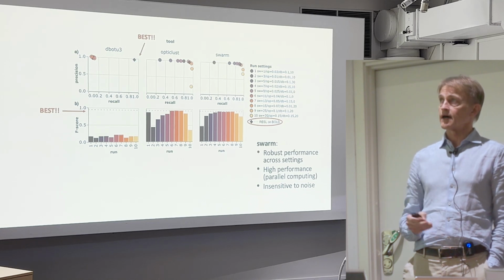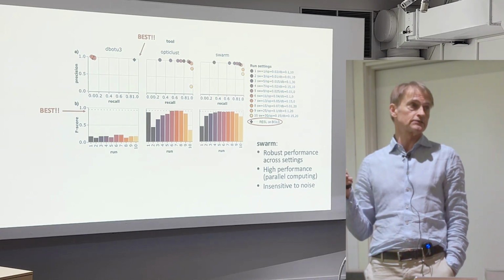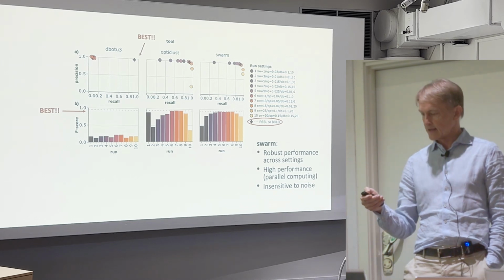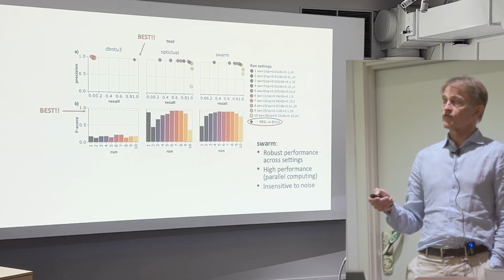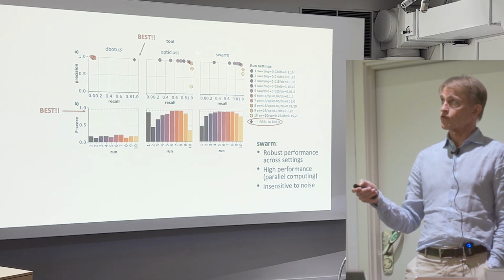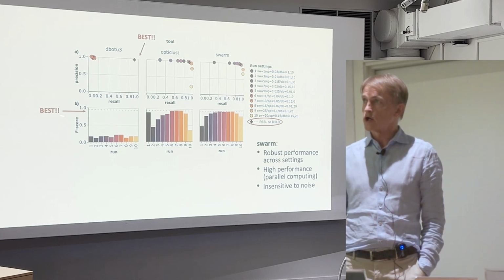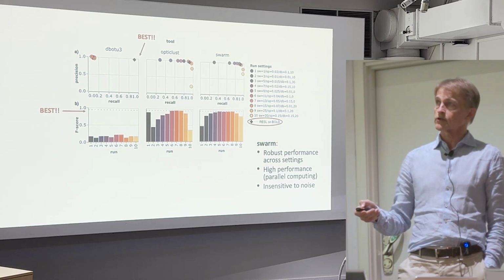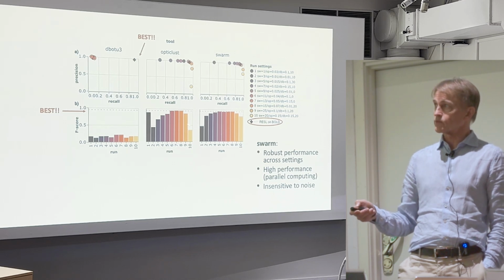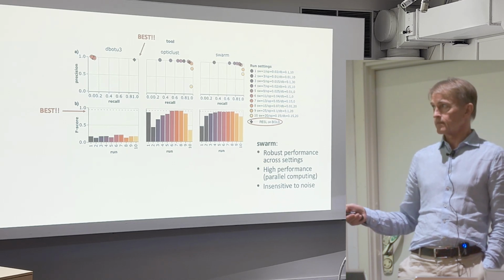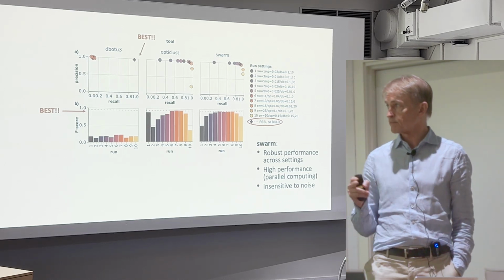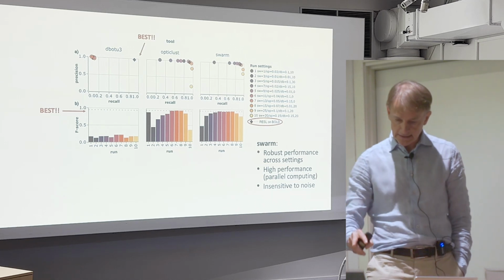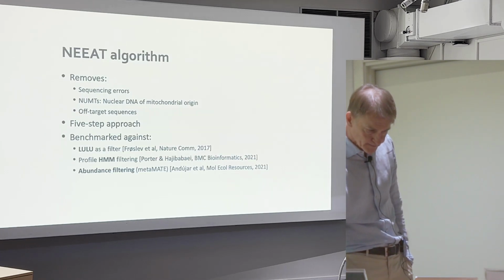And the diamond is a really well-established algorithm, well performing on clean data, in contrast to noisy metabarcoding data. So this method didn't perform very well. These 2 methods actually both perform quite well. In this lower representation of the same benchmark, you want to be as close to this dashed line as possible. And again, you see that these 2 methods do quite well. And we opted for this method, Swarm, because it's really fast, robust performance across settings, and it's not very sensitive to noise if we have noise in the data.